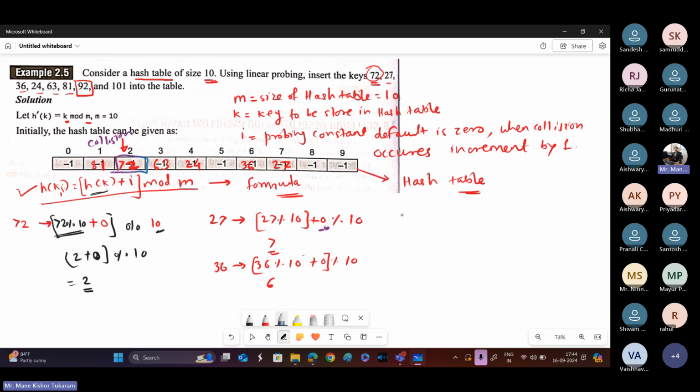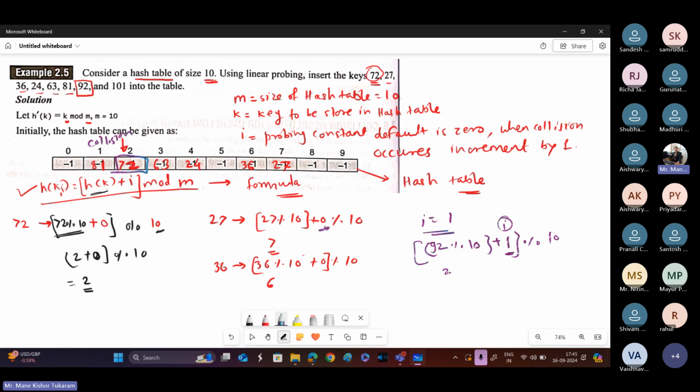Since it is a collision, because that particular position is already occupied, we just increase the value of I to 1. So 92 mod 10 plus 1, this is the value of I, mod 100.